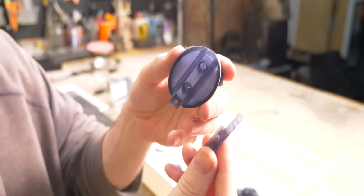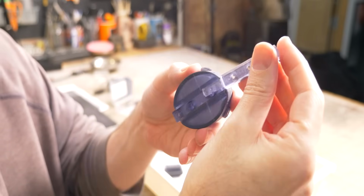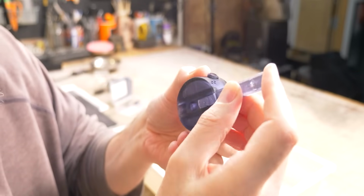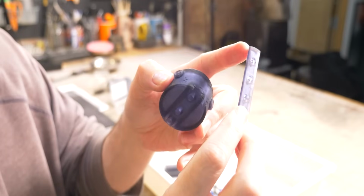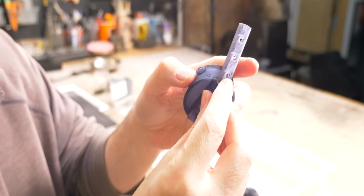The first thing is this rail here needs to slide down into that part like this. And it's pretty snug. If I sand that, it'll probably fit, and I think I'm gonna do that. But I can also tweak the clearance on this part and reprint just this rail to see if I can get it to fit a little better.